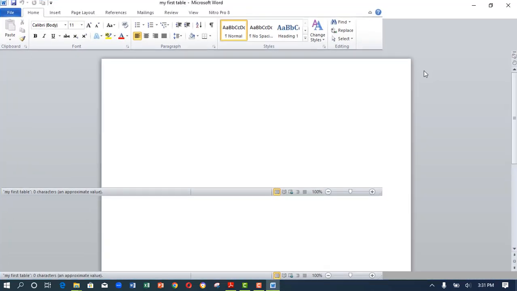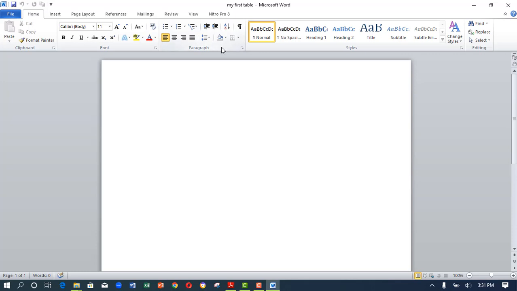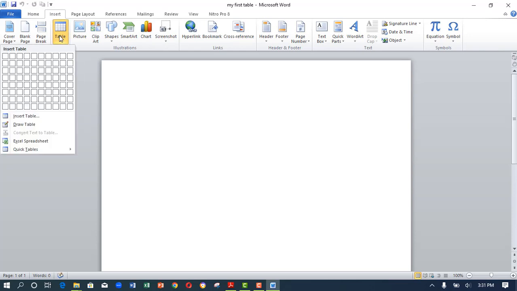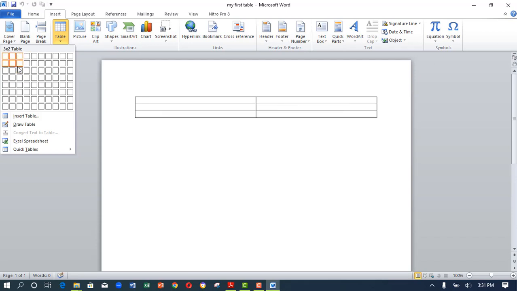I think we're going to see how we can draw tables in a Microsoft Word document. Okay, so the first thing is you click on insert and you click on table. So first we have 3 different ways on how we can draw tables. Okay, first we can start by using this first way. We insert it direct. We just choose from here. It depends on the number of rows and number of columns that we want. Let's take an example. We want a table of 3 columns and 5 rows. That means those are 3 columns, 5 rows.